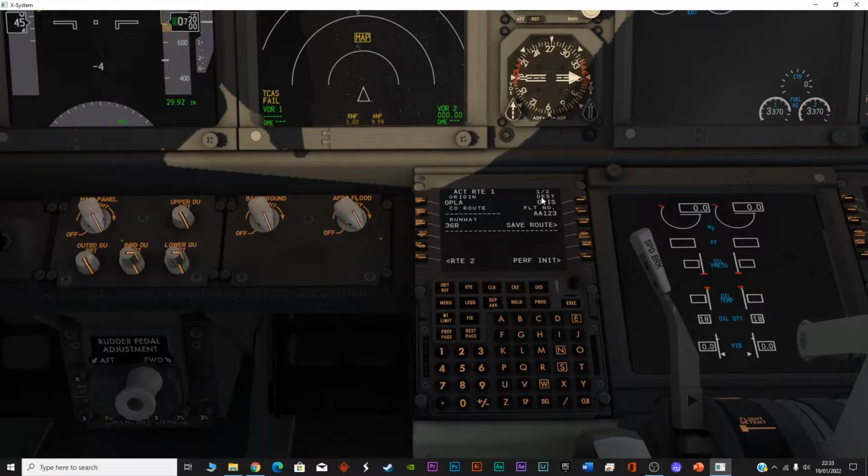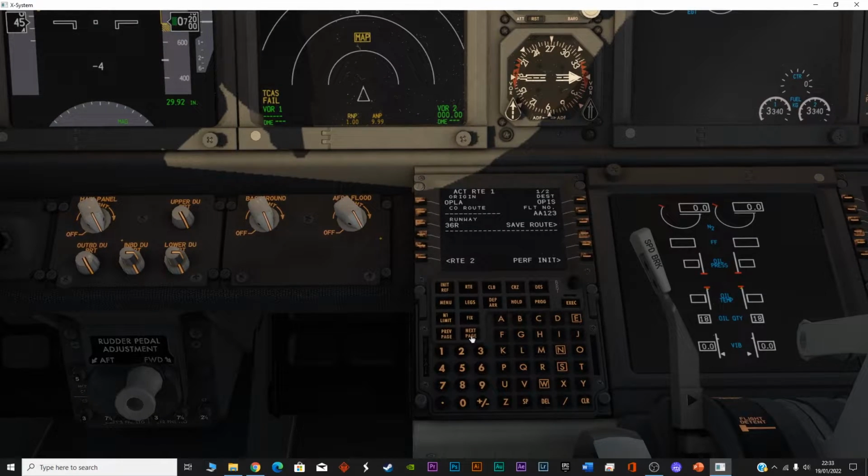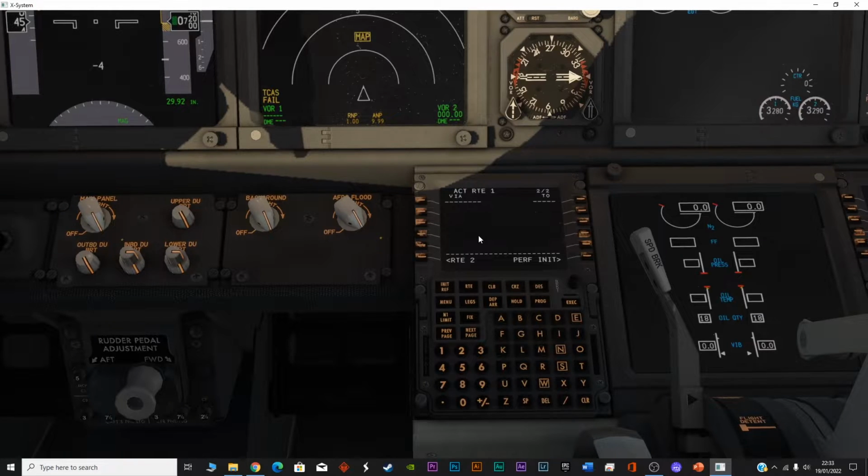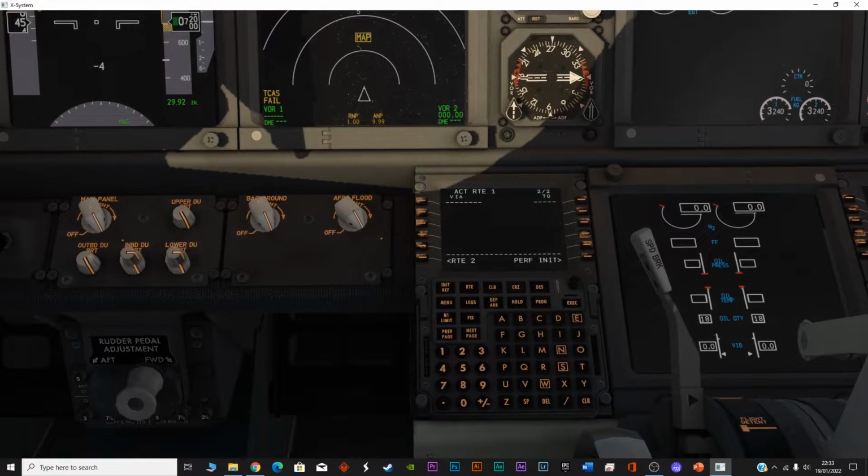Now you will see another page 1 by 2. So we have to now set the route of the flight. That is, you have to go to the next page. Now here we are. So for this, now I have to go to Simbrief to get the route information, which we will be entering over here.